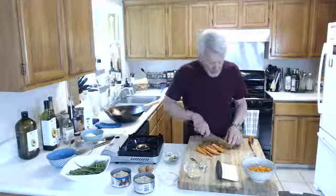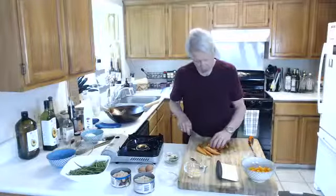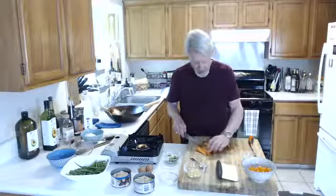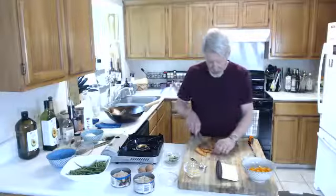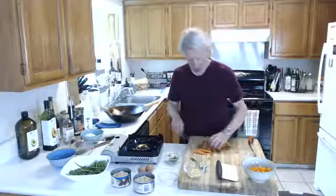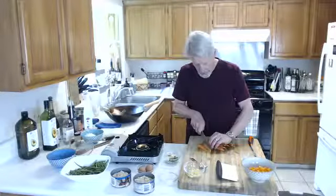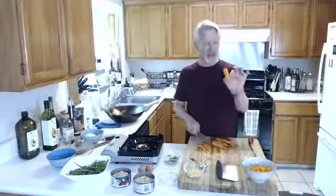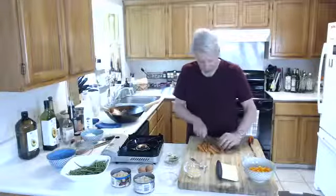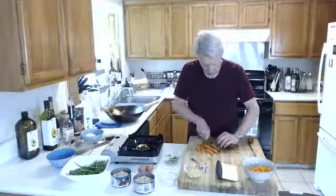And how big of pieces are you going to want for the carrots? That's a good question. They're going to cook a little slower than other things. I just want to make sure that I've got any of those little tips off because those things would burn if I didn't. So what I'll do with the carrots is cut them one more time in half. Now I'm going to split that down the middle, and then once I get that done, I'll lay those on and cut across them.